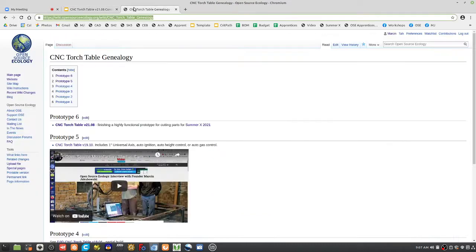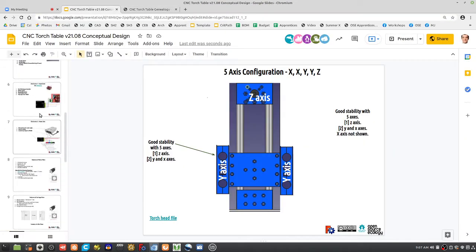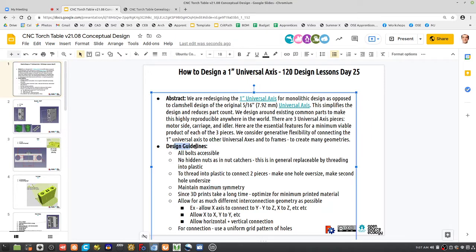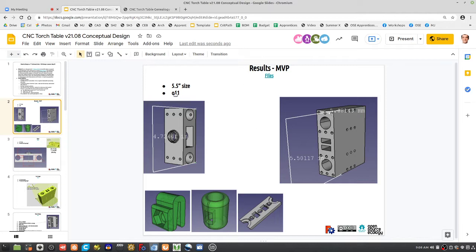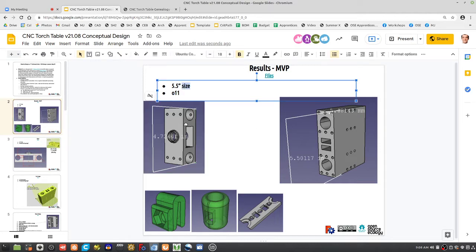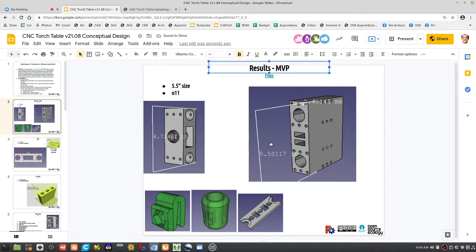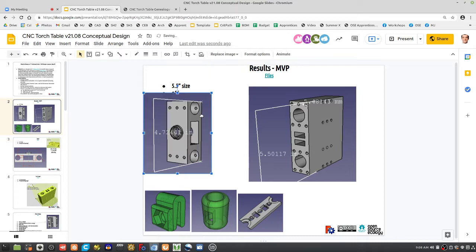Things like that. Last time we started with some design rules and started designing. You can take a look at some of the design guidelines. But the main things: everything accessible, no hidden bolts, interconnectability of X to Y to Z in various configurations, use 1-inch rods. So here's the product. This is actually Ken's work here. This is the new carriage piece. Bearings go inside there. Now you can download the files. Here's the idler piece.